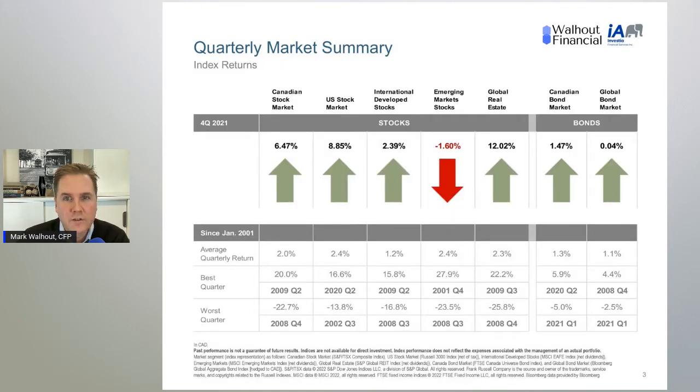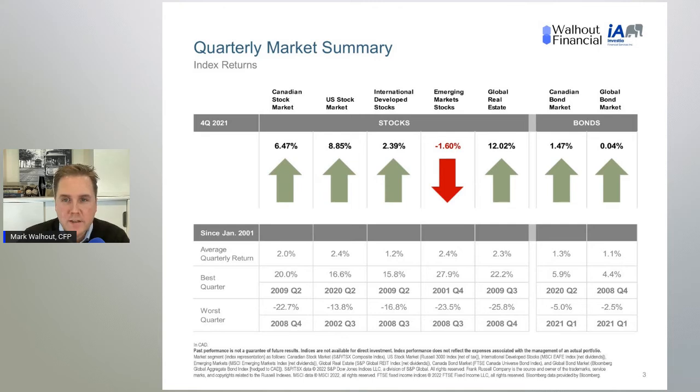So for our next slide, we're going to go into asset class returns for 2021. In the fourth quarter of 2021, all major equity markets, aside from emerging markets, continued their advances. So 2021 was a fantastic year. Bonds also ended up positive for the fourth quarter. The bottom part of this chart shows a new piece of information that we've added in for the quarter, and it shows average quarterly returns for each of these different asset classes going back to 2001.